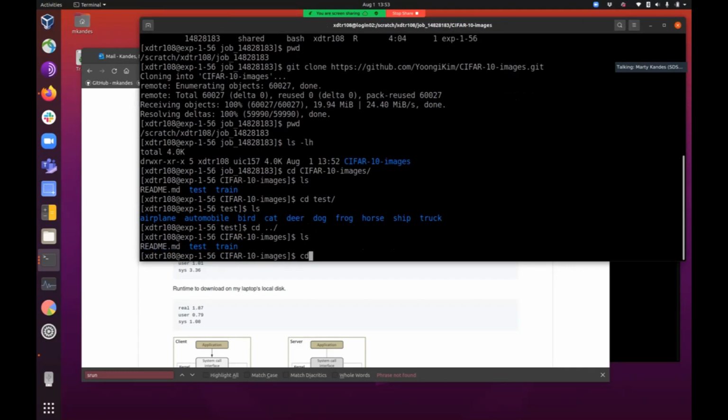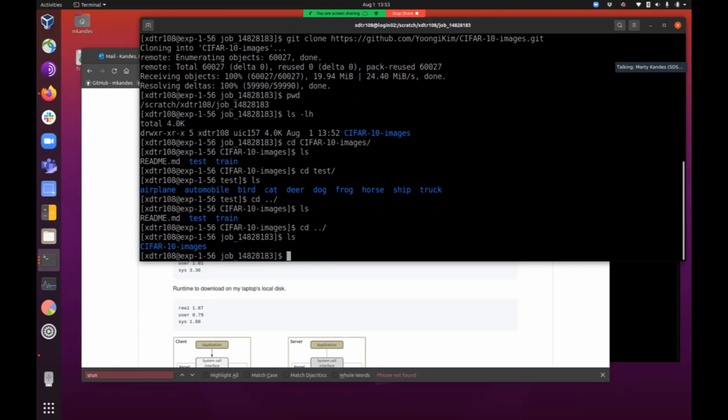Now, you can't just copy the CIFAR images back to your home directory, right? Because it's not going to solve the problem of just copying 60,000 files to your NFS home directory. What you usually want to do is compress and bundle these files into an archive file, just like the tarball we originally downloaded. You want to bundle all these things up, then copy that one big file back to your NFS home directory. That's going to be the most efficient way to do that.